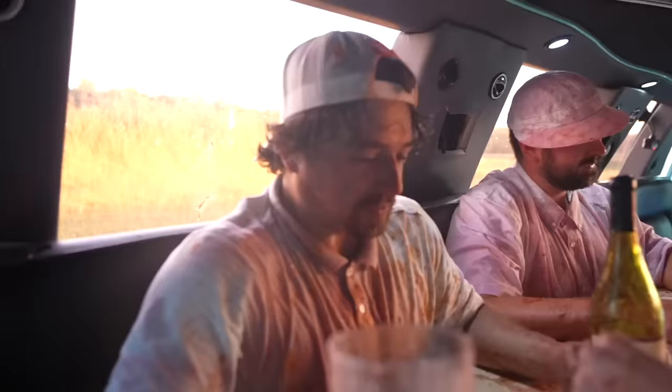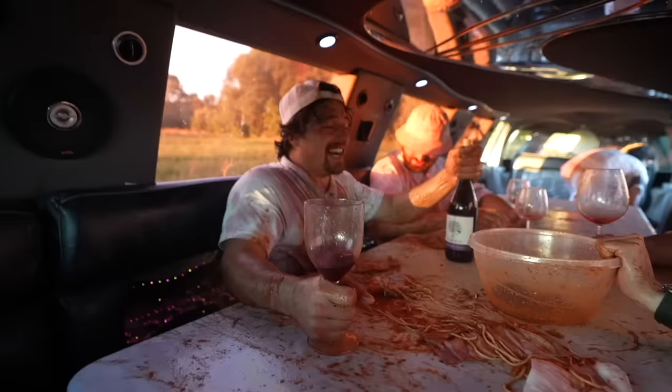I think the worst part of all of this is that it's 95 degrees in this limo right now. No airflow, absolutely no AC. I'm getting covered in wine and spaghetti and I'm not even on wine night. This is a fantastic wine night. It smells of vomit, but I don't know if it's my vomit or the Parmesan cheese. Yeah. It does, dude. It smells so bad. Honestly, it kind of smells like my bedroom. It does! I was wondering what that smell was.